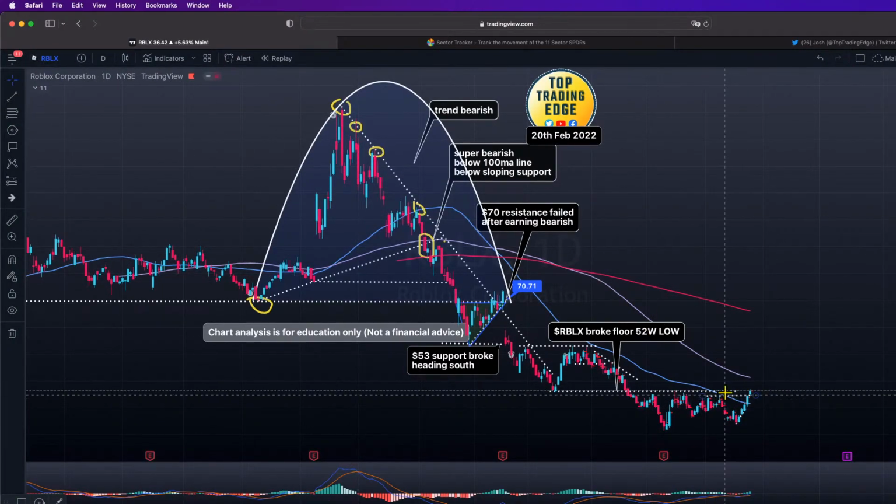Ajay, Roblox is at the resistance. It's a heavily shorted stock, so they need to cover. Maybe if it breaks that resistance, we can go and test $41. But again, this is just a temporary move, guys. Remember, market makers need to cover their shorts right here. So the market is bullish right now, temporary. It's temporary, 36.41. Okay, these are the resistances. When market conditions change, it's going to go down.